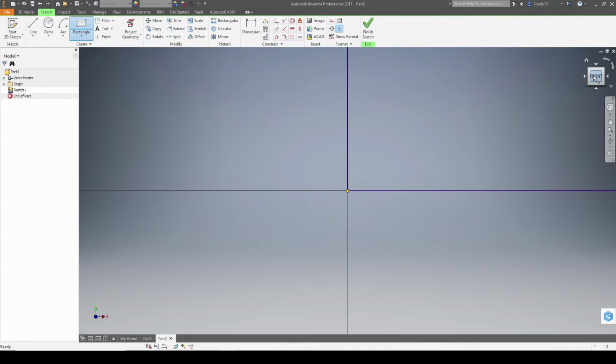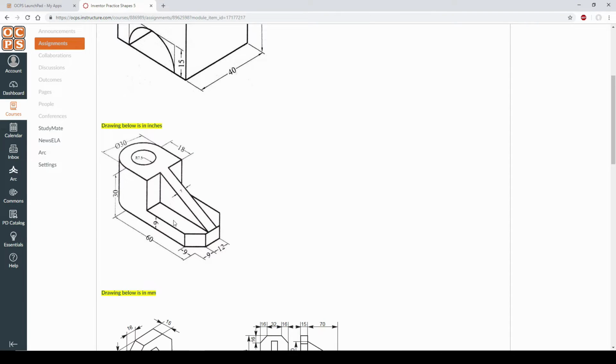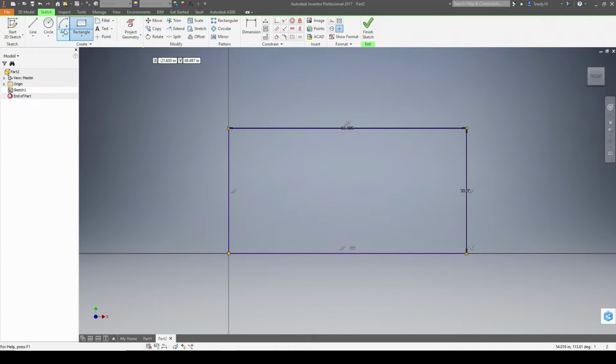30. Then I'm going to hit the front button so it zooms out. I can see the overall shape. So I basically have everything on here except for this arc on the back. So I'm going to go ahead and create that arc. I can either use center point or I can use 3 point. It really doesn't matter. I'm going to use 3 point this time. Click here, here, and then I'm going to bring this out and set it to 15 because that's half of 30, which is the diameter. So I have that in place.